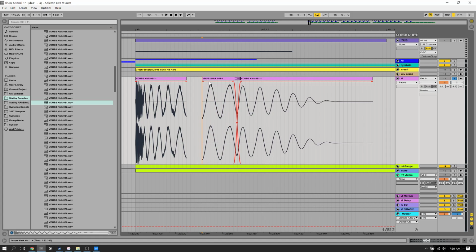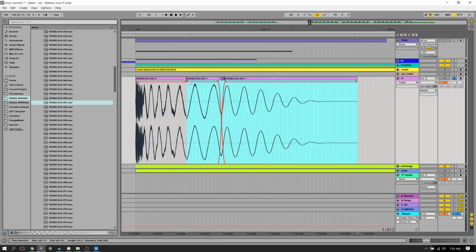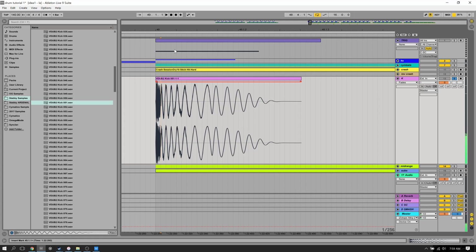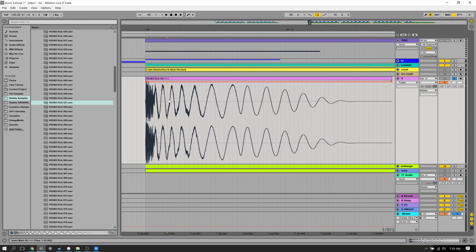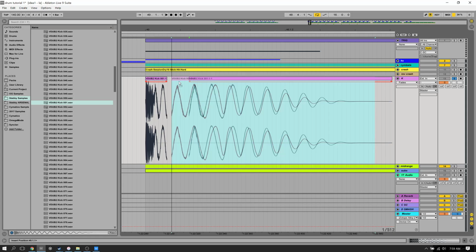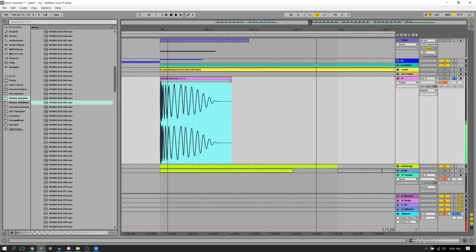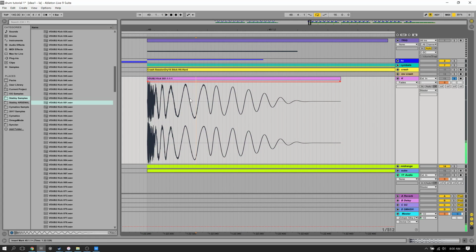This one's kind of redundant, I think. Kind of getting there, but still really long for my style of kick. So I'm going to get rid of that. I'm just getting rid of cycles that, I don't know. We're getting there. We're definitely getting there. I'm going to remove one of these cycles here, this one.